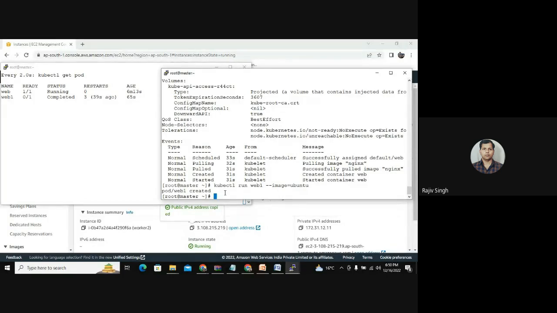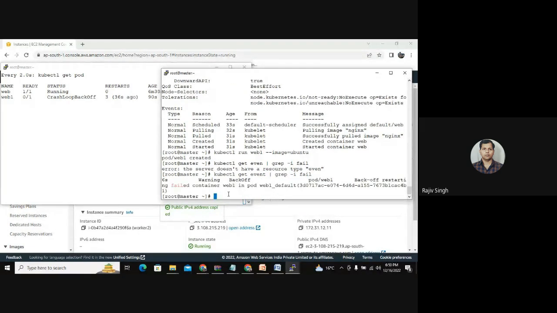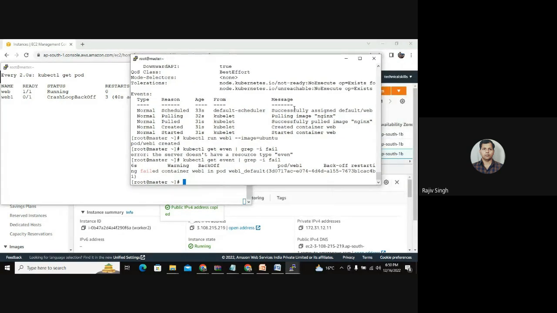You can see its events also, kubectl get event. Here you can see web1 is not being created and has some image issue.